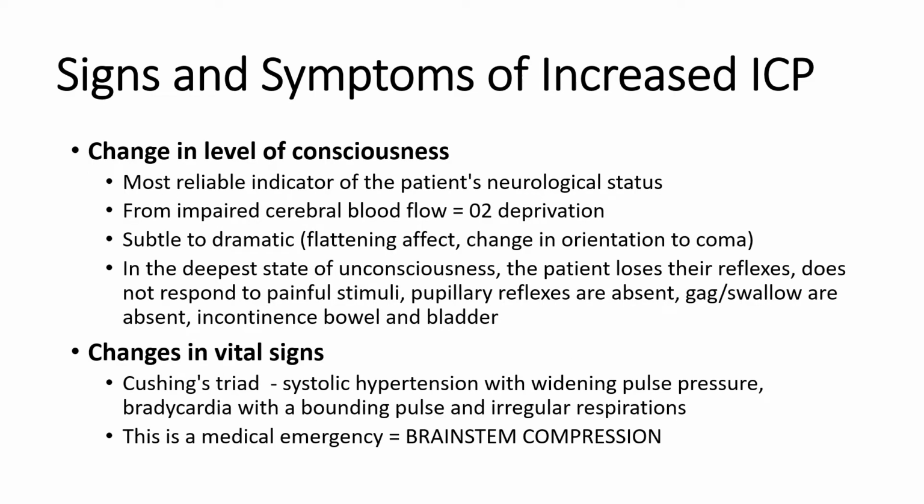So important things for us to know as nurses, right? So we're going to start off with signs and symptoms of increased ICP. The most important, change in level of consciousness. So that is our red flag here. This is our most reliable indicator of the patient's neurological status. If we were caring for a neuro patient and all of a sudden we see an increased change in level of consciousness, or more of a change in orientation, or the patient is becoming more somnolent, we really need to hone in on that, do a little bit better assessment and probably let the doctor know.